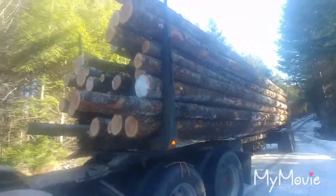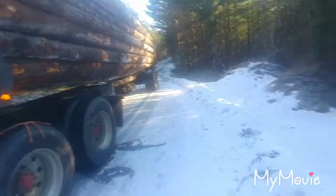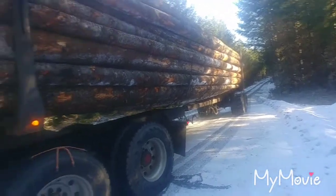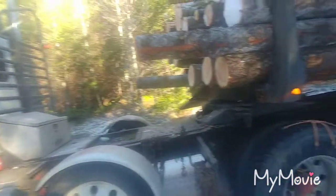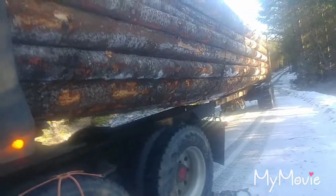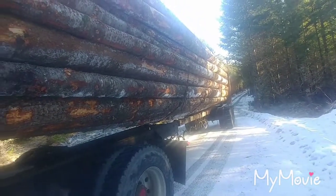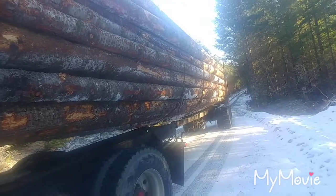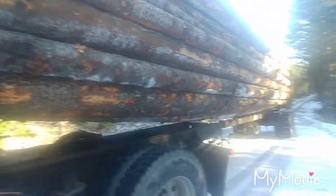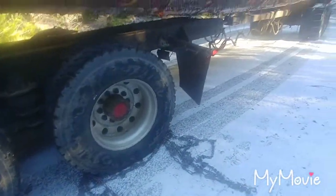Hey YouTube, taking my chains off again — same spot where the cougar was but a different day. I thought I'd take this moment and make it a little teaching session. Been a rough morning so far. Stripped the bunk on a load of pulp because it started on a hill — the shovel operator took the pulp off and threw it back on, and we still started on the hill in the snow. When you've got chains you don't really slip.